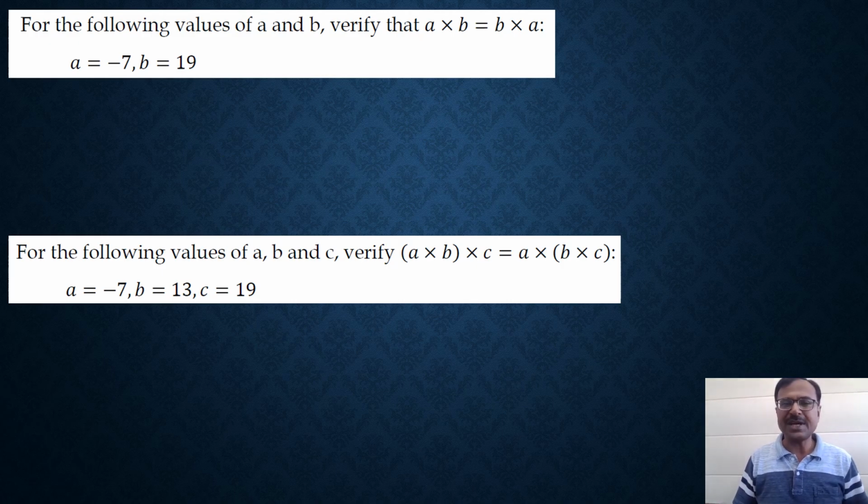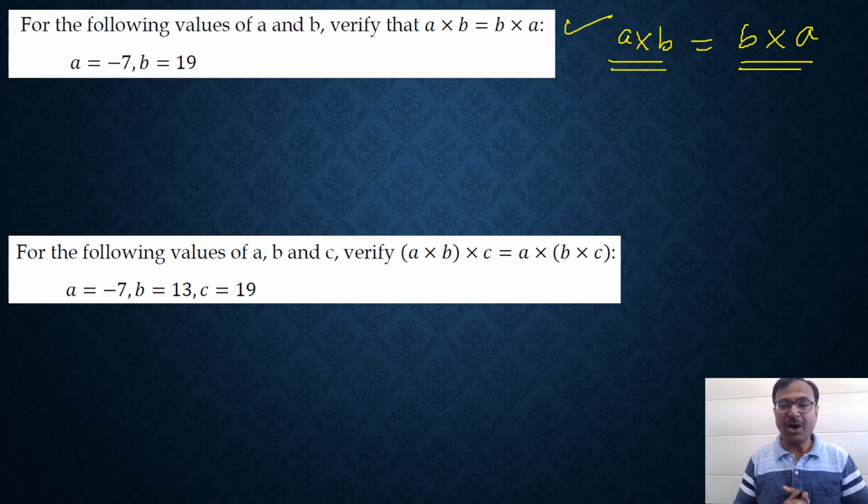The first question which I am going to take up is the commutativity of product or multiplication of integers. So you can see the property which is written here: a times b equals b times a. Multiplication is always commutative, whether you are dealing with whole numbers or integers.